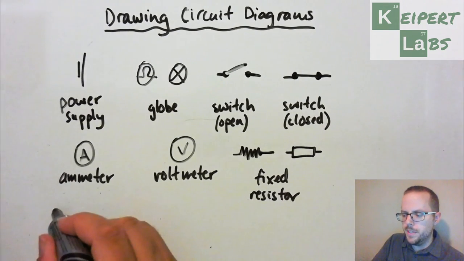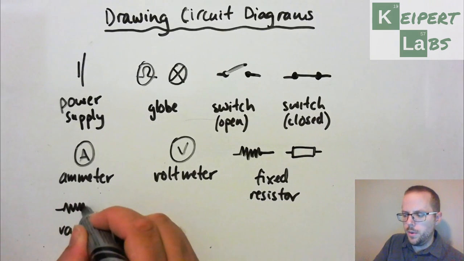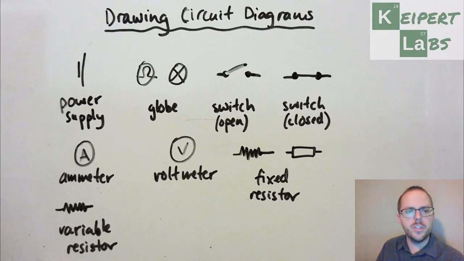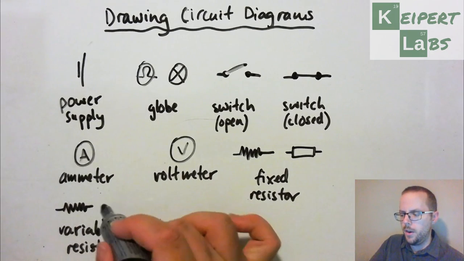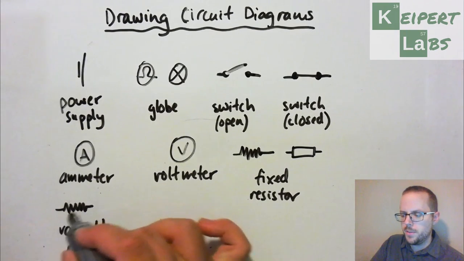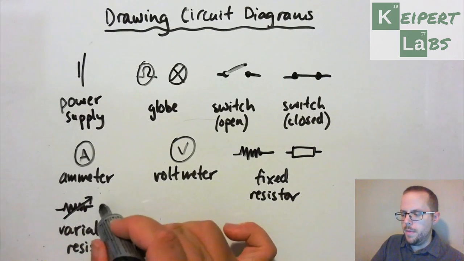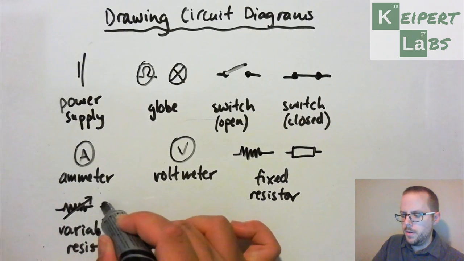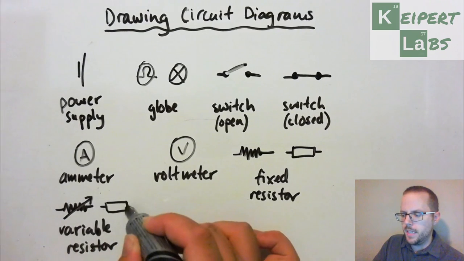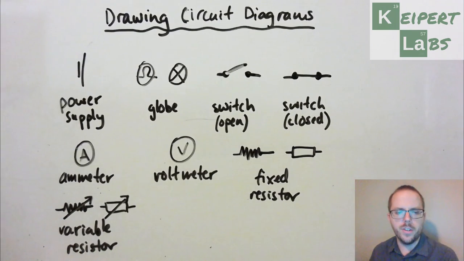A variable resistor is one that we can change. So a variable resistor is like the dimmer switch that you would use at home. It's got an arrow going across it. Likewise, it's the same rectangular box, but with an arrow going across it, showing that we can change how much resistance goes through that, or that provides. That's how a dimmer switch works, that you can turn it up or down to control how much energy flows through.